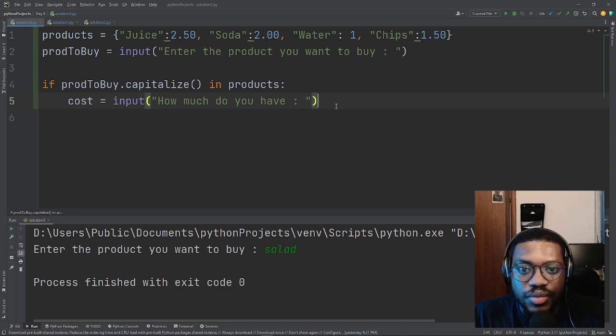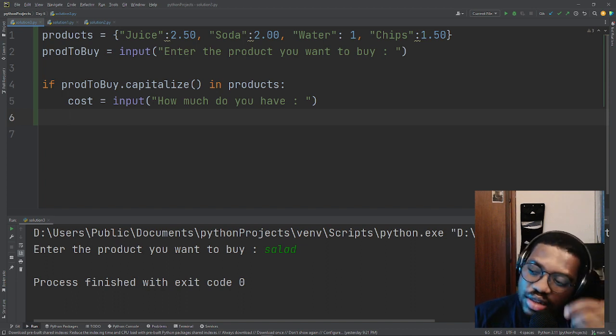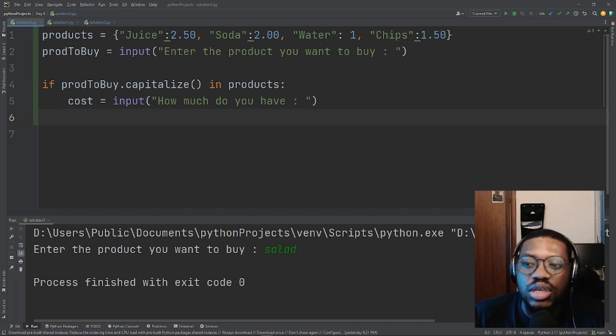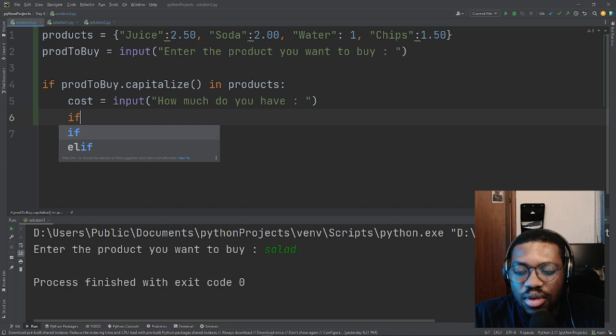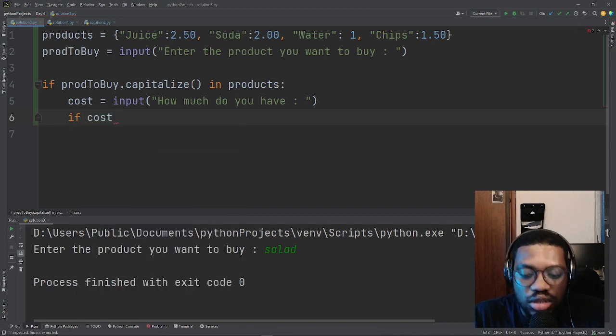And another good thing is that we can nest an if statement within another if statement. So what I'll do here is say if the cost is less than the value here.